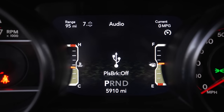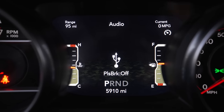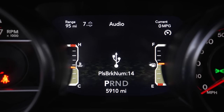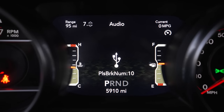Next we have Brake Pulse, which controls your third brake light. Your first option is off. When you turn it on, you have different speeds: fast, medium, or slow. You can also choose your pulse number, which goes in increments of two all the way up to 20. If you have the pulse number on zero, it will essentially be off, so make sure it's anything above zero — from two all the way up to 20 — which is how many times it will pulsate. After brake pulse, that's the end of the live settings.